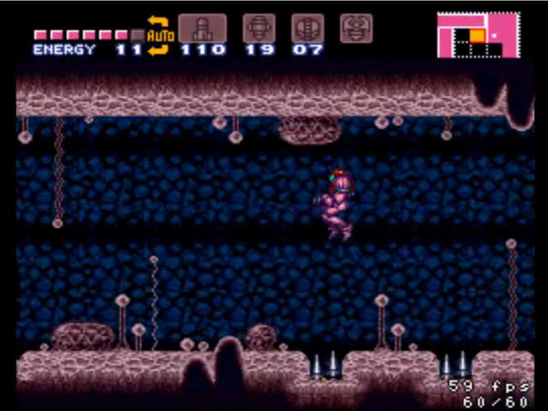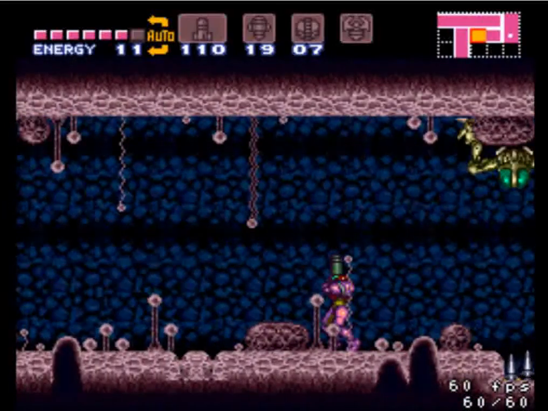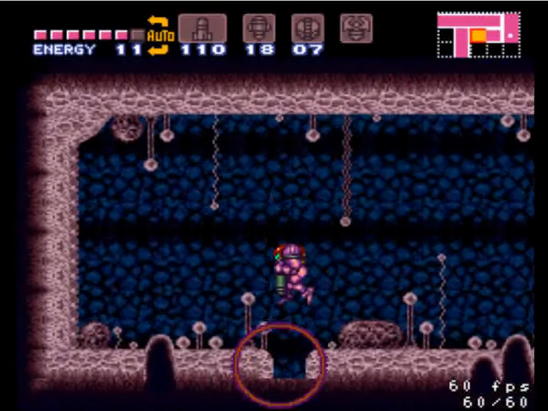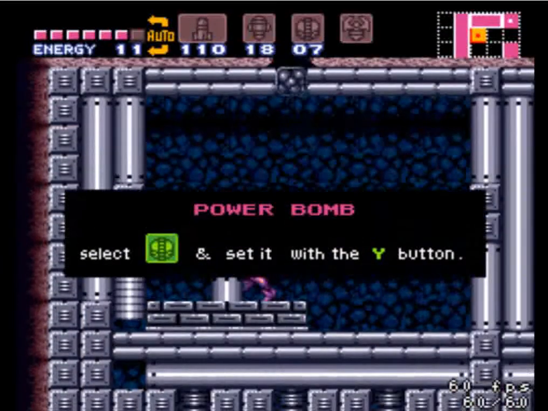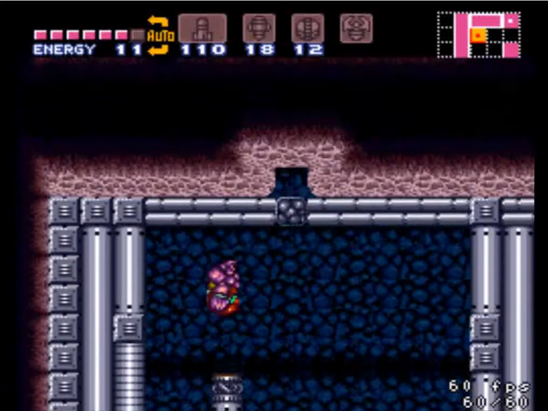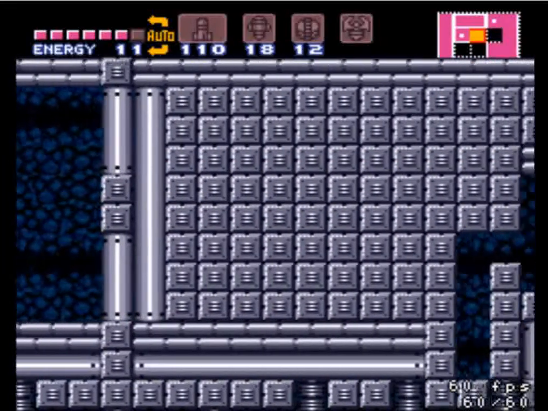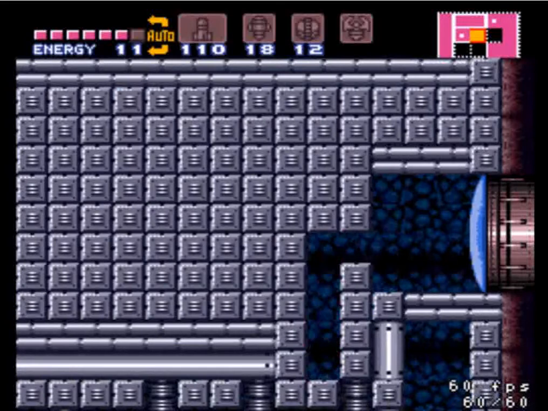Kill these guys. You don't necessarily have to, because you're not going to go back through that door. But I just like to, because they're jerks. This is a super missile block. That's why I used a super missile on it. Another power bomb. Gotta have more power bombs than we ever really need. But you can still run out if you use them too much for shortcuts and stuff.